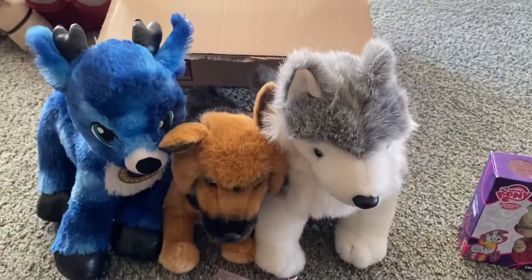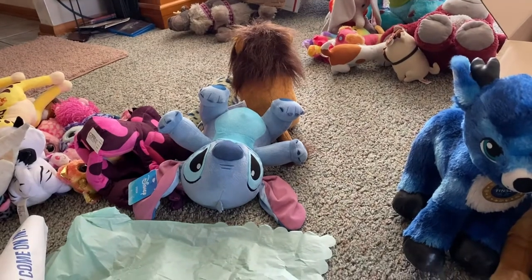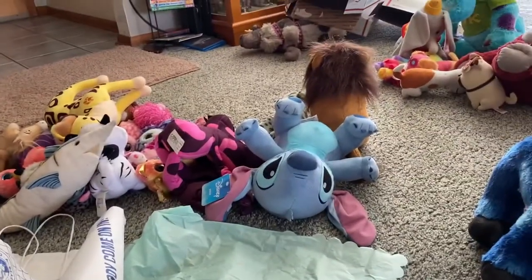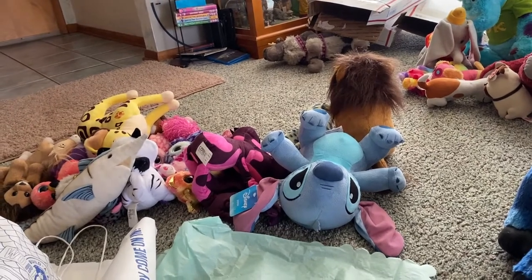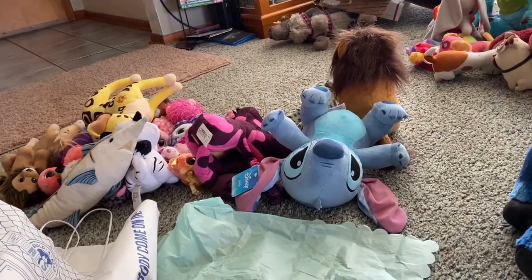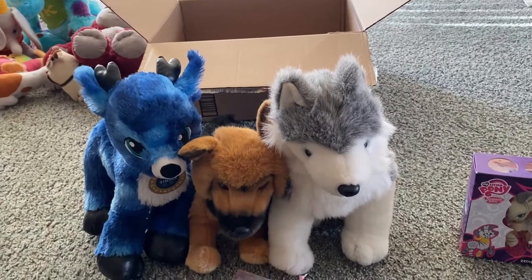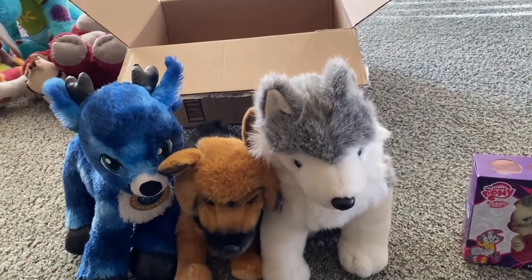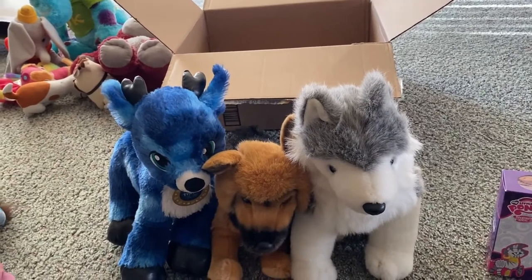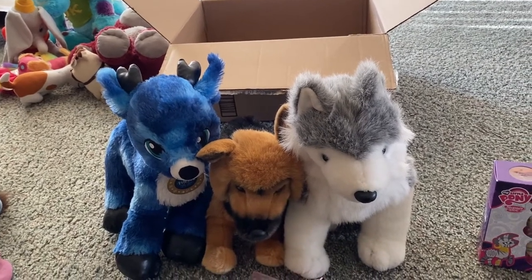By the way, I just want to point out how funny this is — the mailman: we actually ran out there because we felt bad, we didn't want him to have to come up to the door. And luckily we did, because there were six packages this morning — five boxes and one bag — and he couldn't believe how many packages I got in the mail. Then he brought these guys, and he couldn't believe I got another package in the mail that same day. It's just so weird because I've never seen a mailman come back a second time in a day. Have you guys?